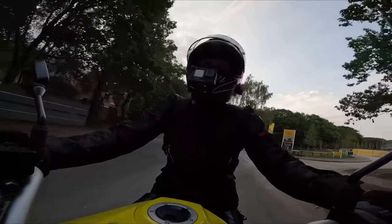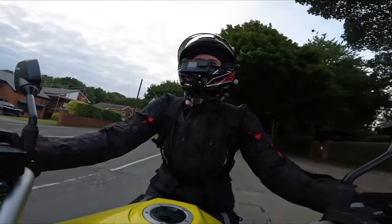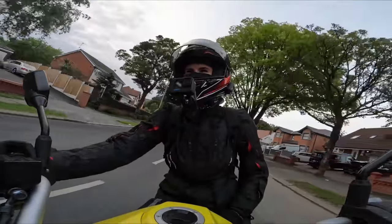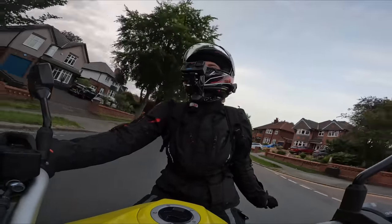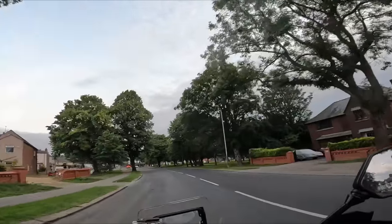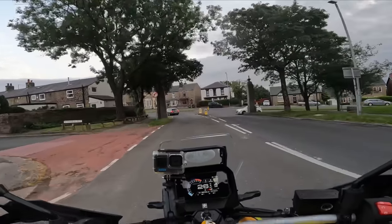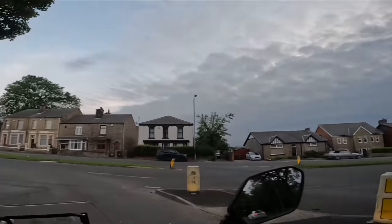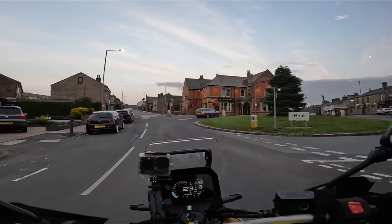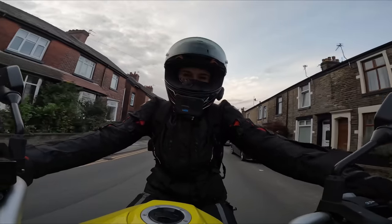First impressions: I like the V-Strom, I really like the 800 DE. I love the quick shifter and auto blipper for road riding. I love its presence, I love how tall you feel — you can just see everything. I love the fact that with non-proper off-road tyres we did a little bit of loose stuff there — not Erzberg or Romaniacs, but a little bimble on the loose stuff and it was fun. You could put a bit of power down. 20-litre tank.